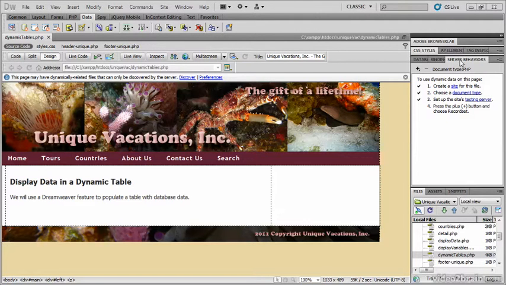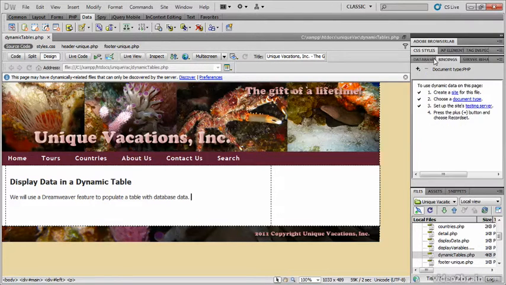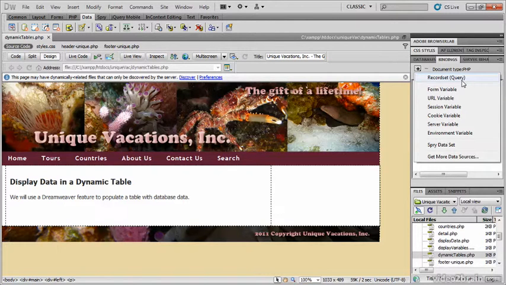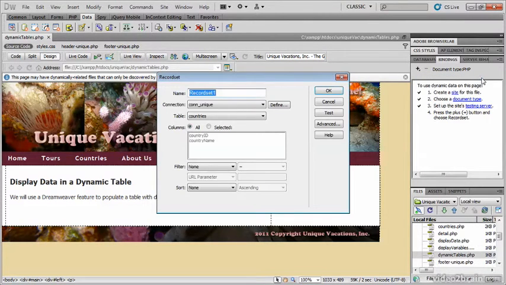I'm going to go over to the server behaviors area, and within the server behaviors, these are those snippets of code that allow you to create a task. But if you need to do a query to pull data out of the database, we move over to the bindings panel. We need to create a query to pull data out of the database, and then we can put that data that's been pulled out into our table. So in the bindings panel, I'm going to create a record set. So hit the plus sign and choose the very first item, record set. This allows us to build our query.